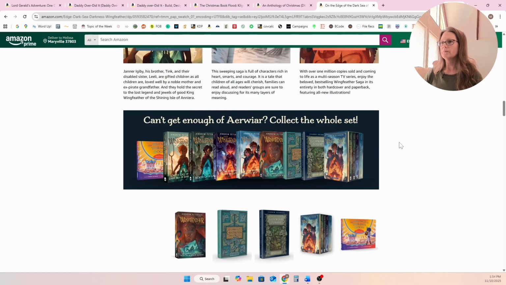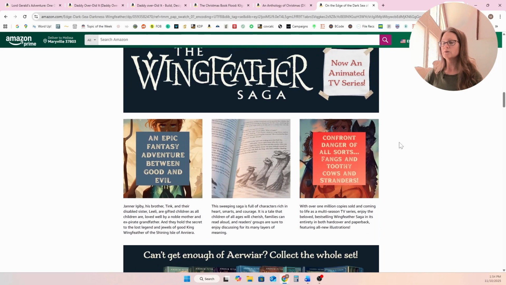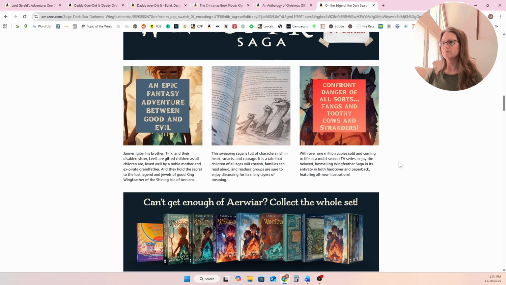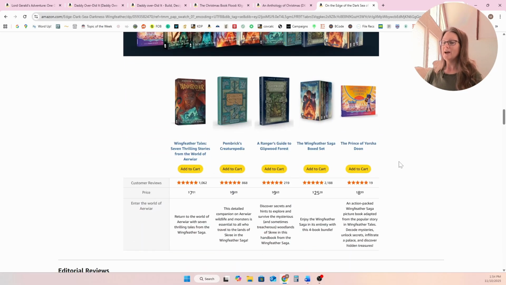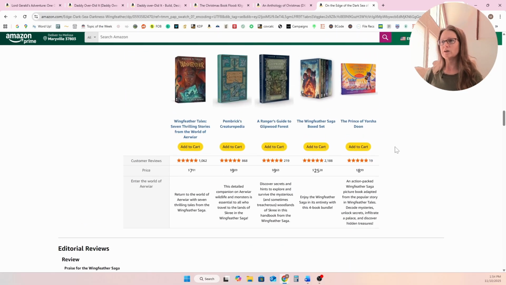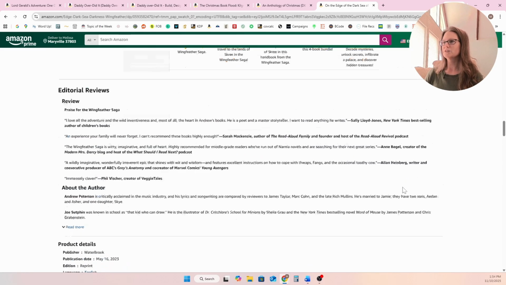This book here, this is the Wing Feather Saga, and you can see what they did. So if you have a chapter book, you can show a picture of the inside of the book. Give a little bit more information if you want to about that. You might need to do that with a chapter book. But definitely if you have any illustrations in it, that would be a good spot to put those. And then if you have a series, maybe down the line, or maybe books that just your family have published together, you could put them in here like this, and it tells a little bit about each book, the price, the reviews on that, just to show you.